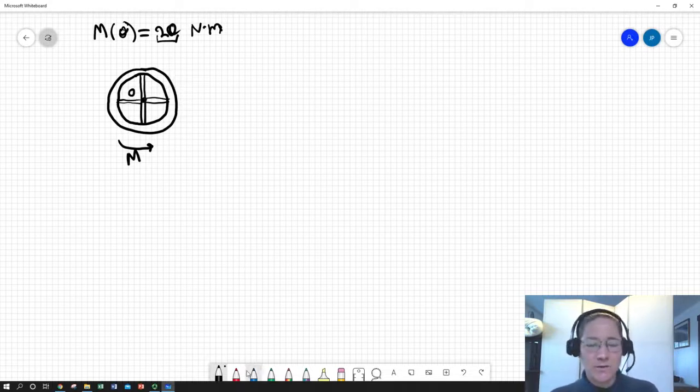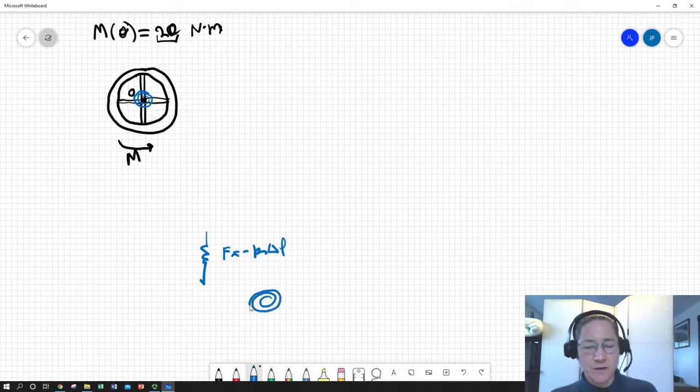And in this case, we're told that there's a little torsional spring here, like in a watch. So basically, rather than a linear spring, which is going to have a force equal to negative k delta L, a torsional spring is going to have a moment that's equal to some k, and it's going to be pulling in the other direction, proportional to delta theta. So the bigger the angle that you twist it, the greater the moment that it's going to exert.